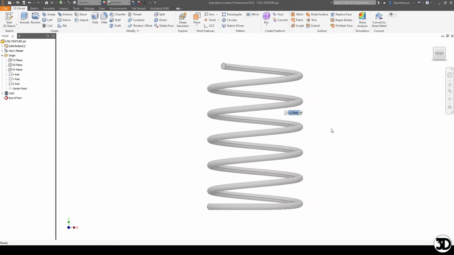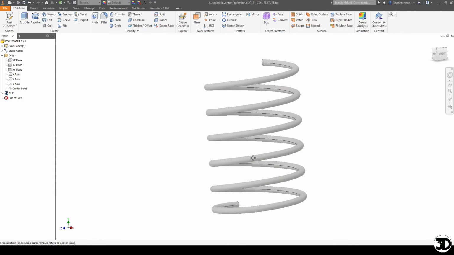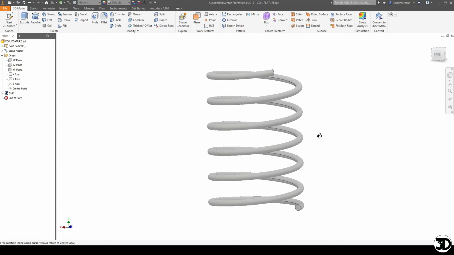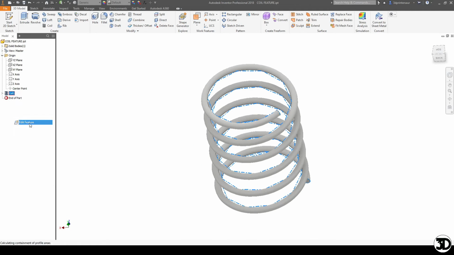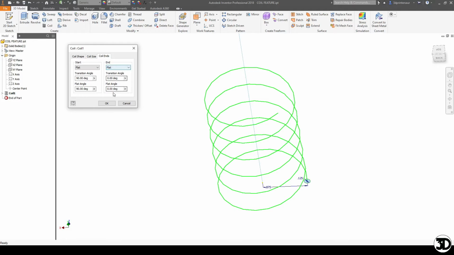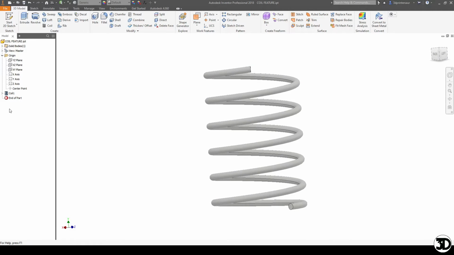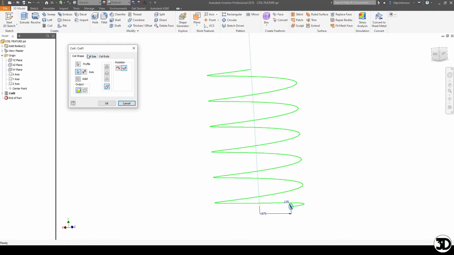So that's essentially what you use to change the profile. Now if I change the top to a flat as well, you'll see that both have changed to be more flat. I have to rotate it just to give you a better view, of course. So that's how you can utilize both to make it have different geometries in it. So with that being said, you can definitely make your own springs or other features.